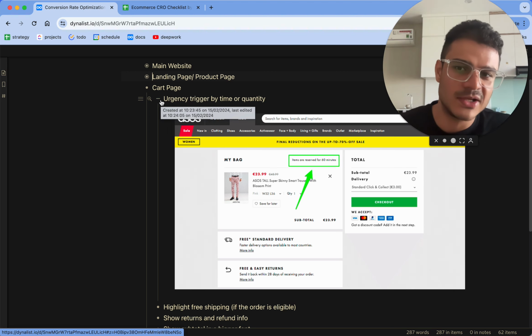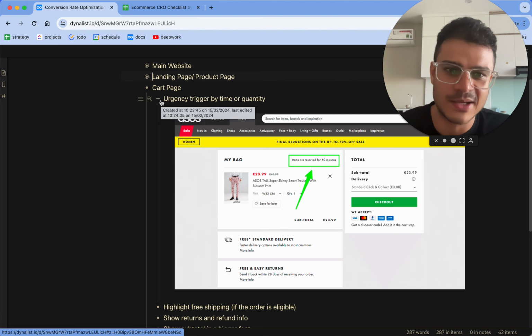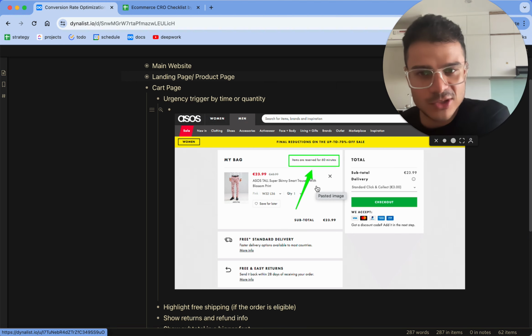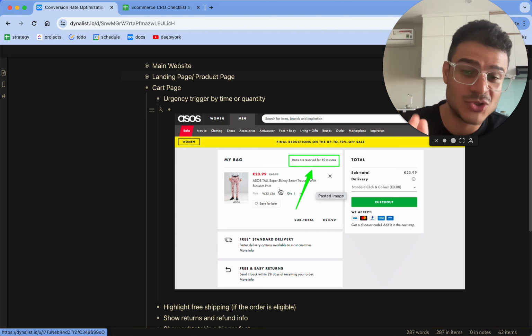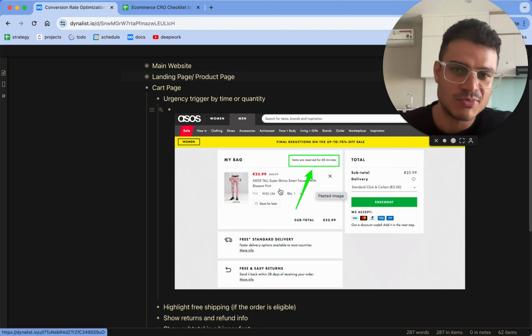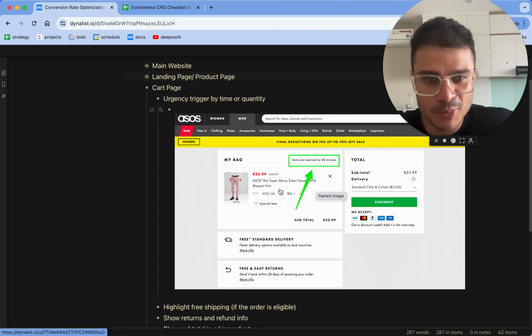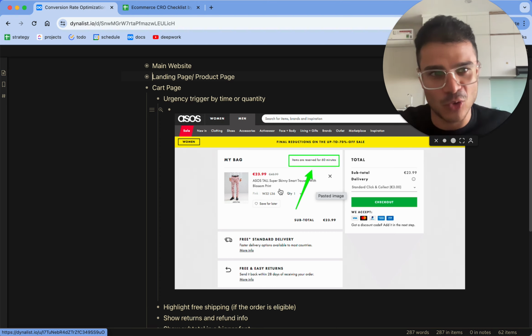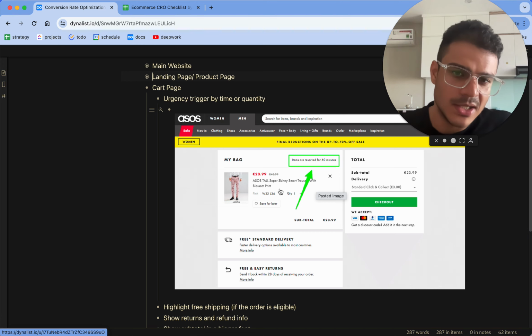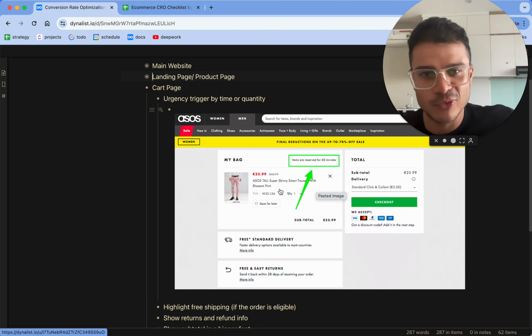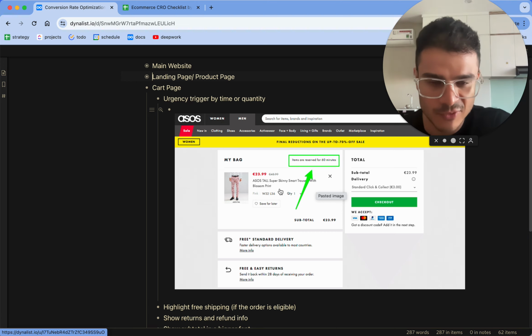The most important thing about CRO is that in any step of the journey, you don't want to take your user to the previous step. So from the cart page, you ideally don't want to take people too much back on that particular product page. Of course, you might want to show them new products, but that's not CRO, that's AOV, right? So that's the difference. That's improving the ticket size or improving the average order value, not conversions, right?